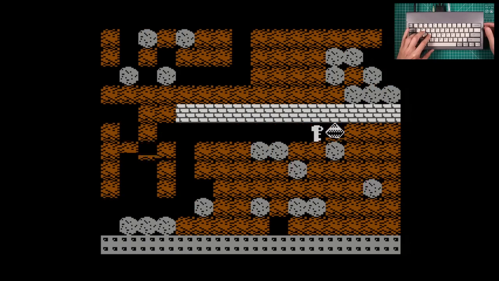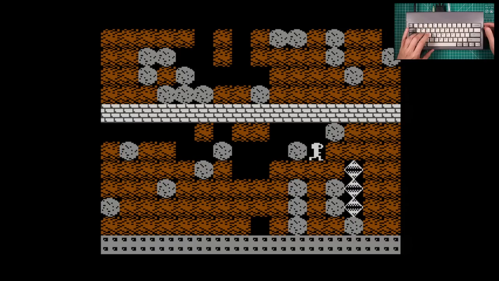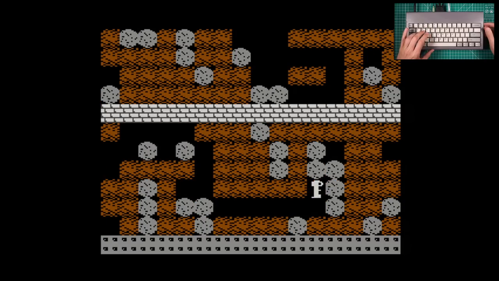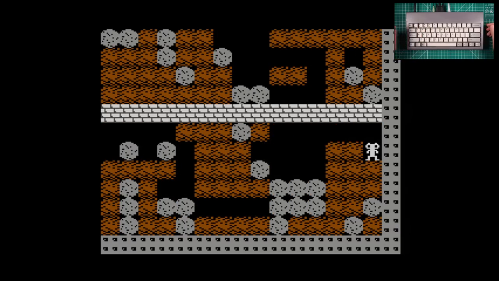Through this point where I previously died. Okay, and here is supposed to be an exit, but it's just a single demo level, so I'm just going to push reset.